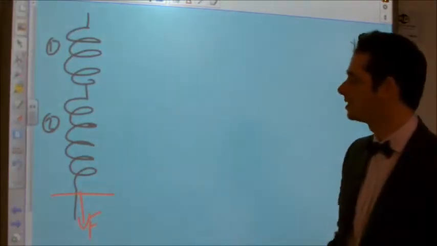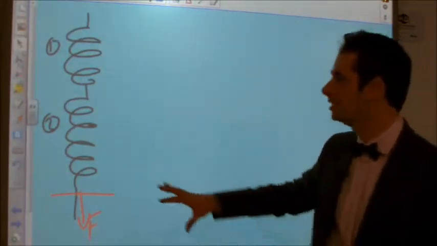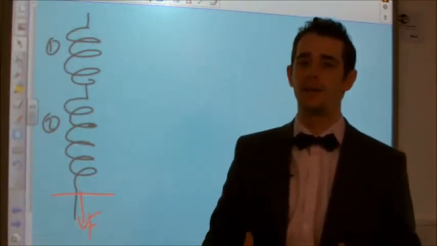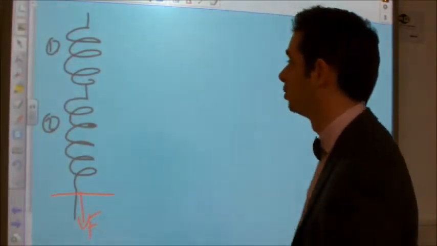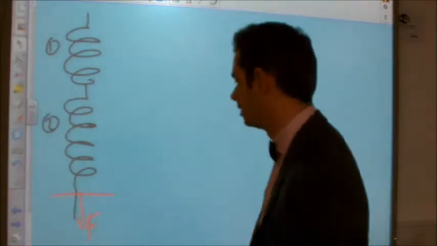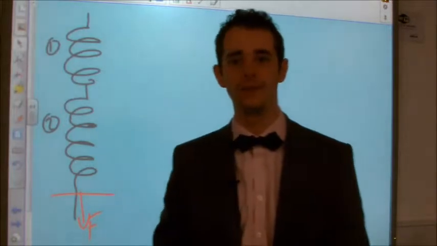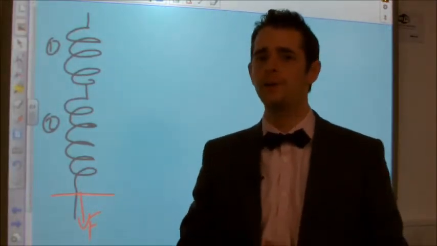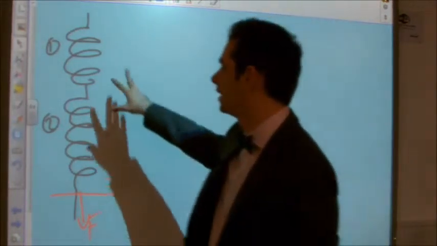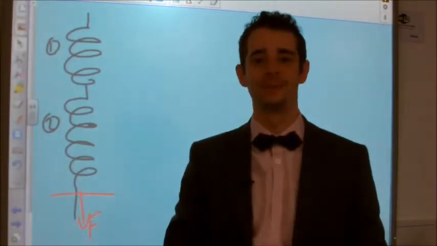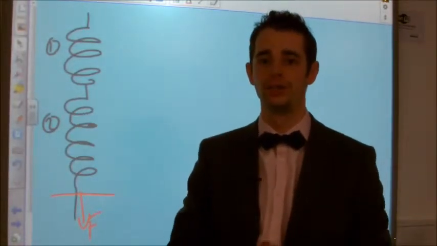What I'd like to think about is how we can treat these springs in such a way that we could begin to calculate how things like their extension and their spring constant are going to relate to one another with this force F applied. Pause the video, have a go, think about how I can calculate the extension of these springs here and also the extension of the spring system. Pause the video, have a go on your sheets.